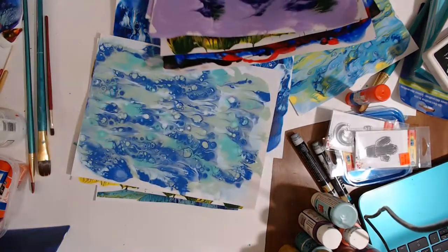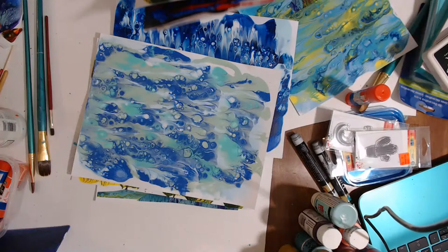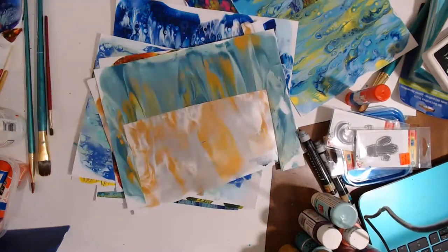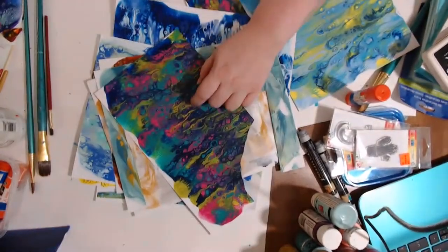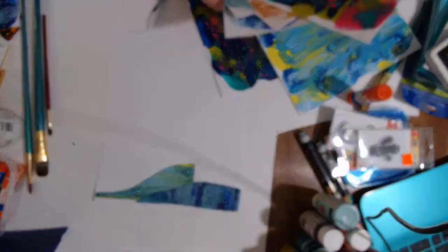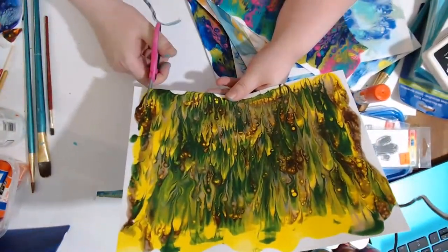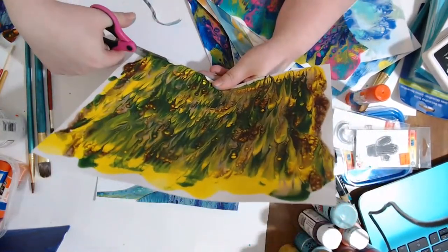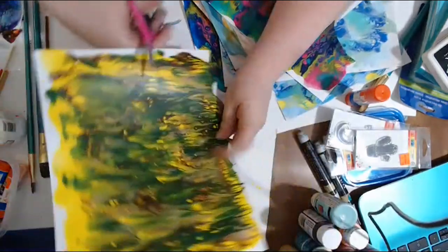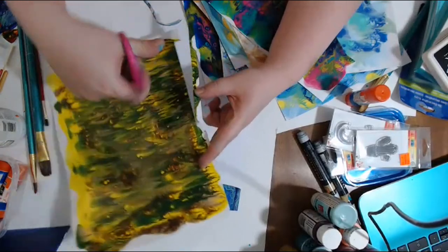Have you guys had dinner? What are you all going to have tonight? I made a pulled pork with an Asian flavor the other day so we're going to have leftovers. I'm just pulling out some greens. I was thinking about making steamed buns to go with it. I'm cutting off some of this trim I always seem to miss.